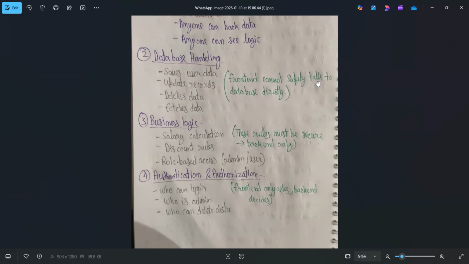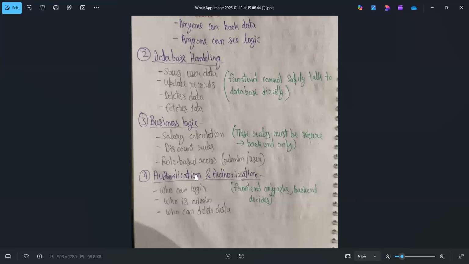So the frontend cannot safely talk to the database directly. And third one is business logic, like salary calculation, discount rules, role-based access like admin or user. These rules must be secure and can only be done in the backend.